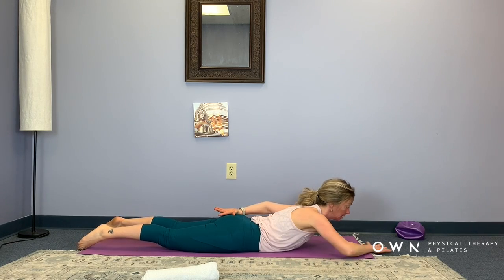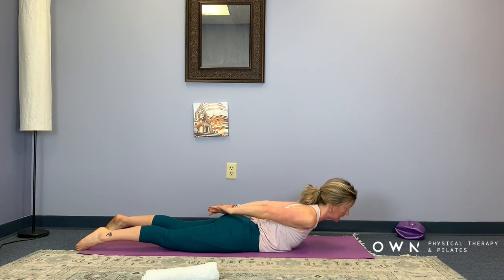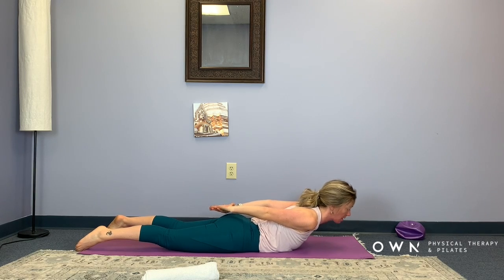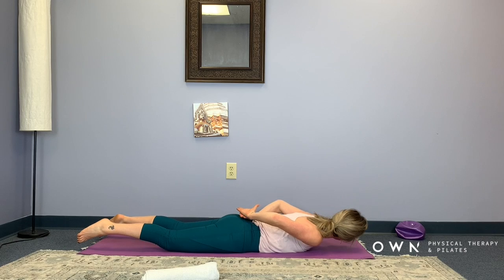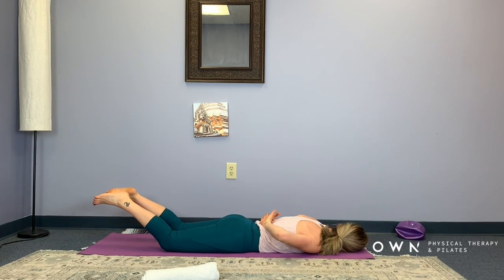From here, I like to look just a few inches above my mat. That way I don't get so necky. It's easy to just pop up a little bit more if we look up. But it's not about the back, or the neck, it's about thoracic, okay? And then come on down to your right cheek. Let those hands kind of rotate again up onto the low back.